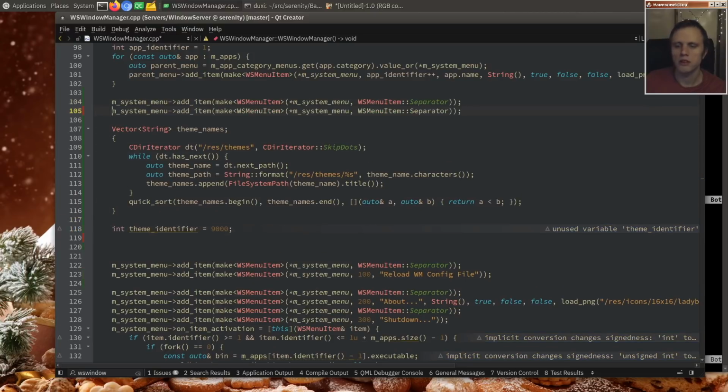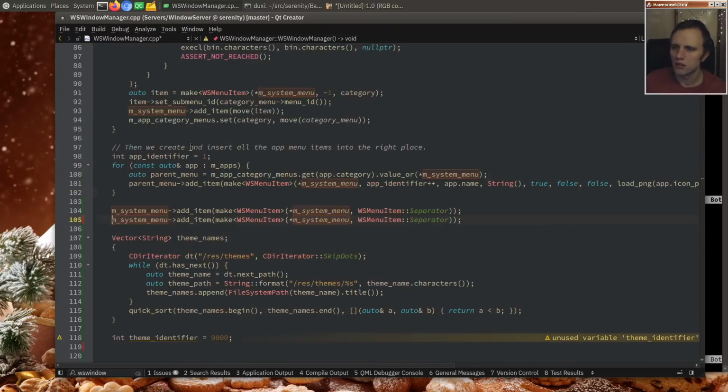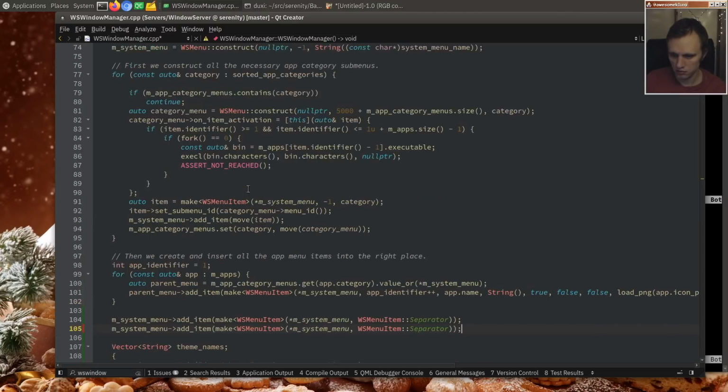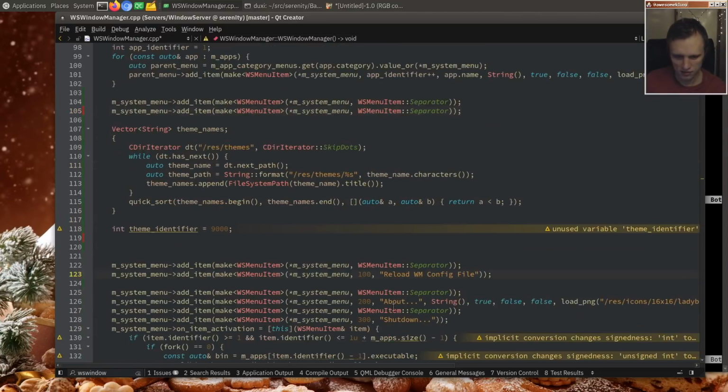Let's make a separator and then make one called like themes menu, or how do we normally do this? We make one that has a name. Why is this so difficult today? Like this, themes.